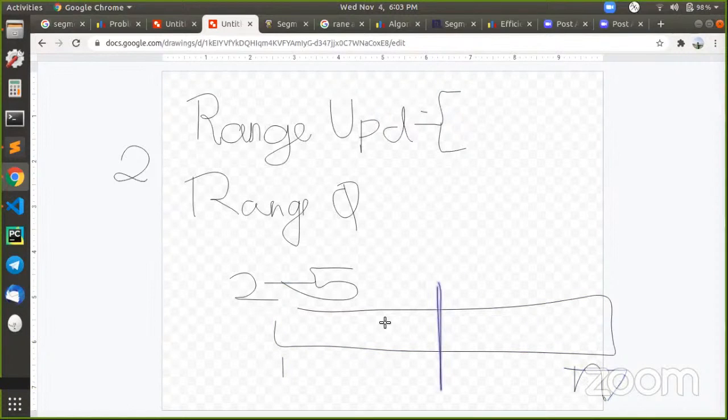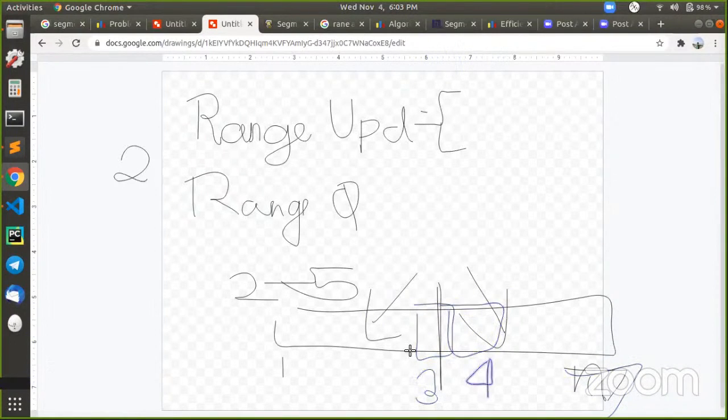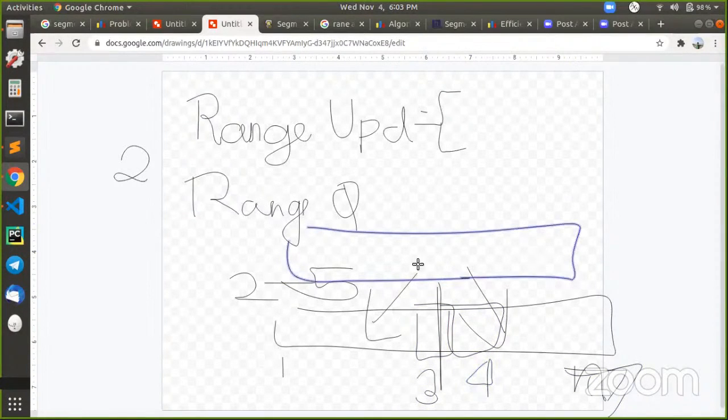Currently I'll look at both sides. Do I have to update both sides? Yes. Say the mid is 3 and 4. There are some updates to be done on this side and some updates to be done on this side. So that means I have to call both of them, so I'll recursively call both of them.